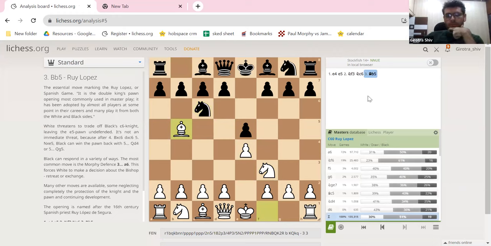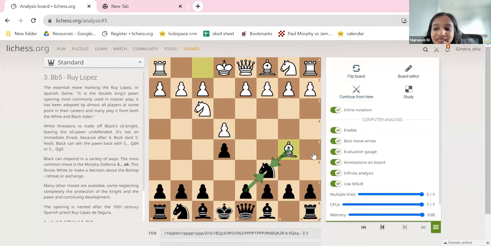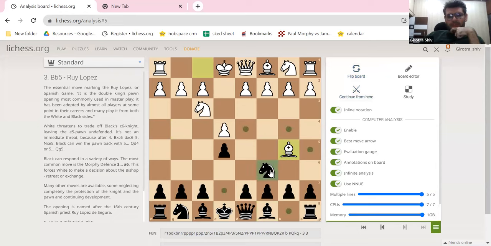This is a Ruy Lopez opening. In bishop to B5, maybe the idea is to attack the knight and/or to pin the knight. You see, I'll capture the knight, and if pawn captures, white will try to capture the pawn. Is it a correct move? No, it's a trap. We cannot call it a trap, but we do not consider it the best move for white.